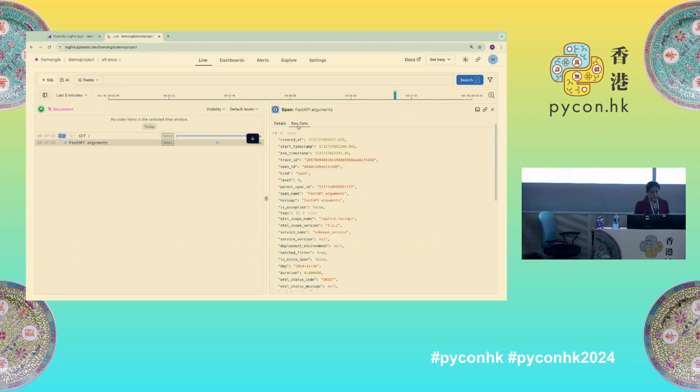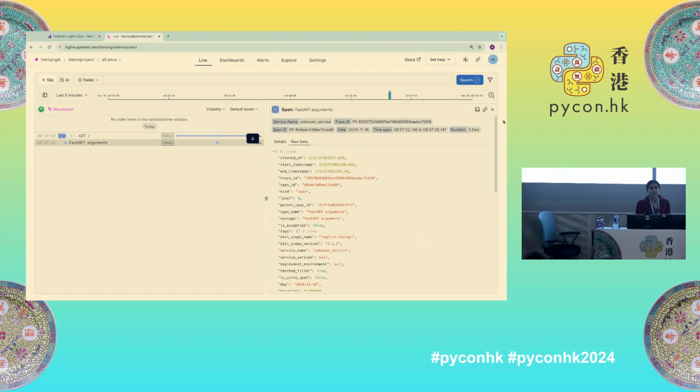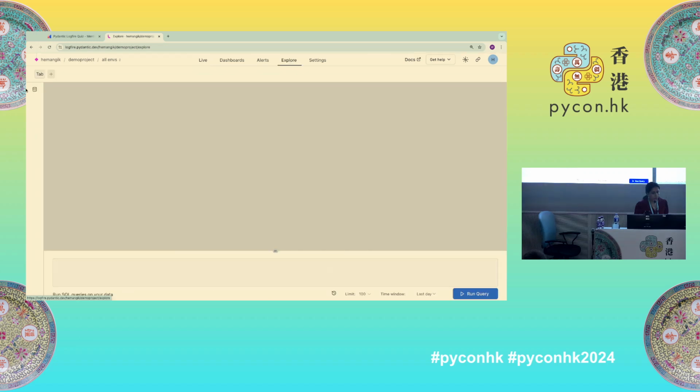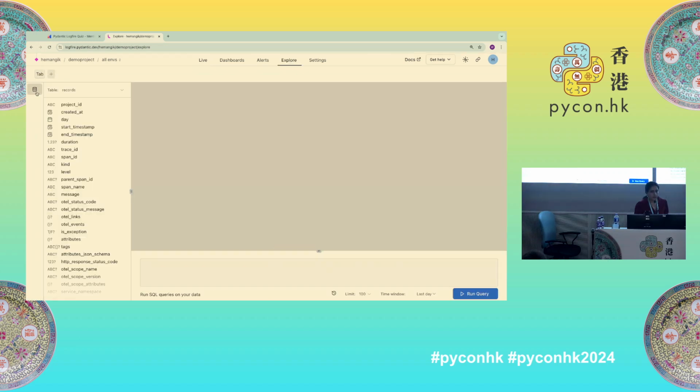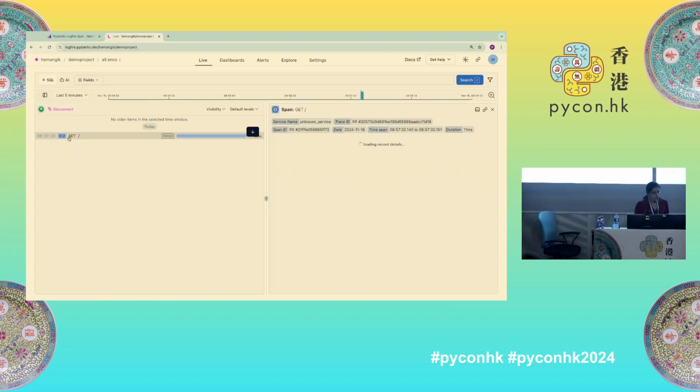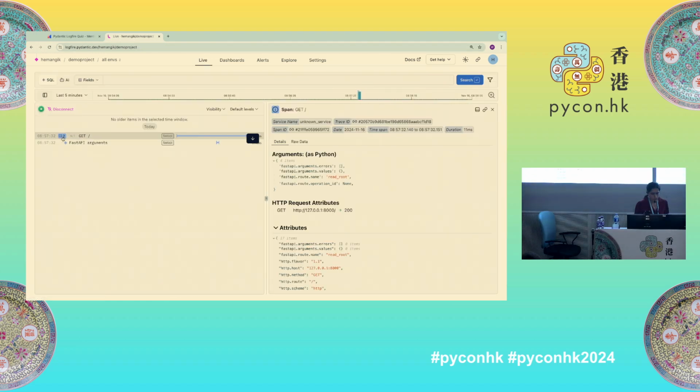And if you go to this raw data, you will understand what it does is it takes your request and the response and the entire life cycle of this transaction, and it breaks it down into JSON. And how does it do that? If you go to this explore tab and click on this database icon, it has a table named records, it stores everything inside. That is why it is helping you to query in SQL. So again, go back there, you will see certain logs.